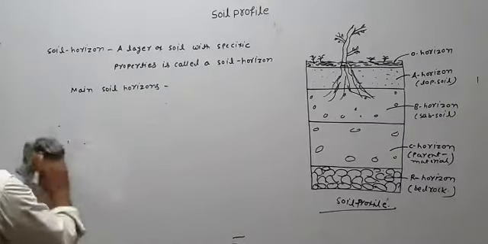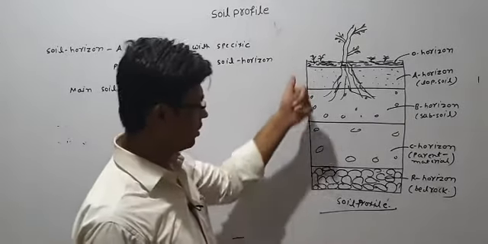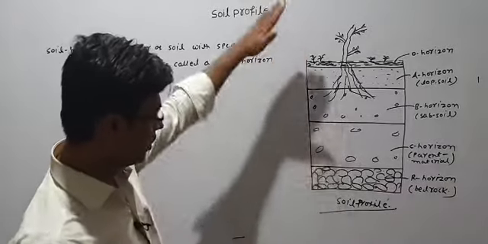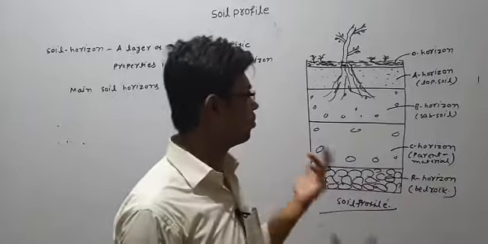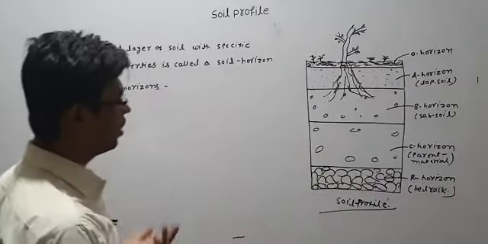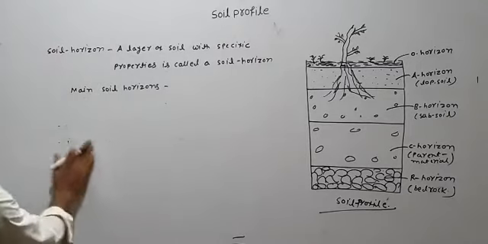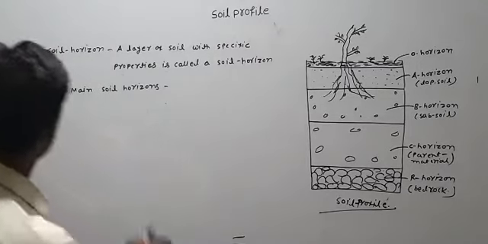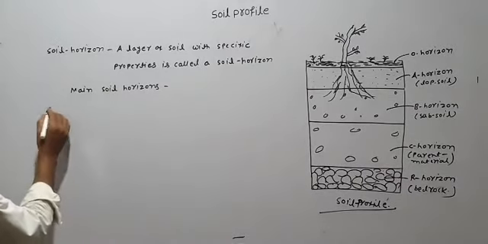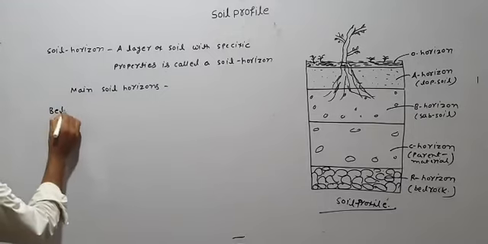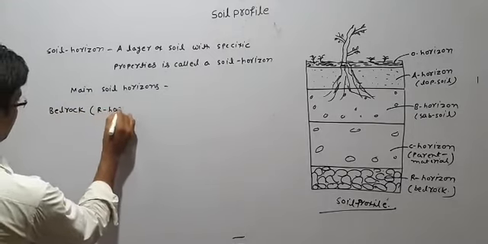These are the important factors, that different sizes of particles are there and humus and other things. According to that we have divided different layers. These layers have a specific term, horizons. These horizons: O horizon, A horizon, B horizon, C horizon, R horizon. So we have divided like that. Last one we have, bedrock. Okay, bedrock, and bedrock is also known as R horizon.